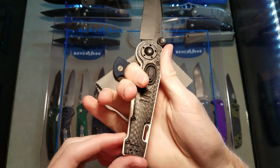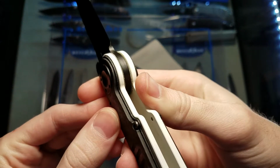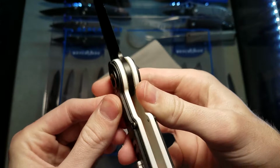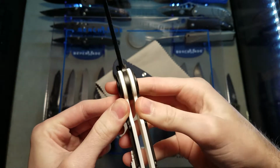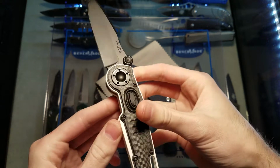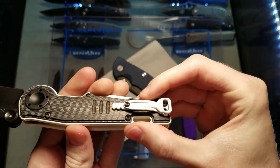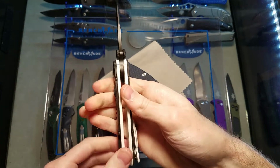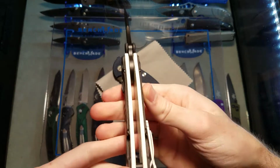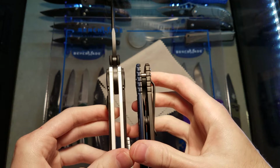I feel like every hot spot on it, the CF scales, they are super sharp. Everything on this knife really wants to cut you. It's all exposed liners. I mean, the titanium slabs, it's a beefy boy too. It's very thick. It's thicker than the XM18, I think, by quite a bit, yeah.